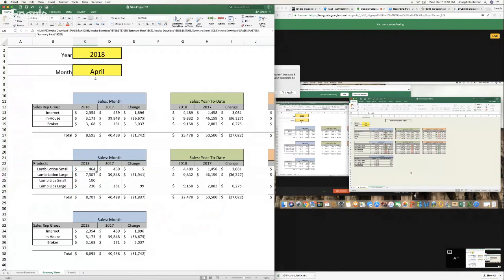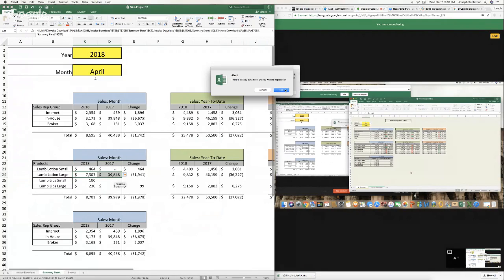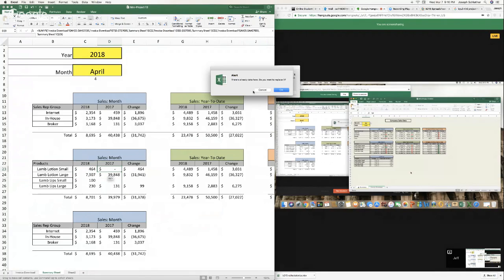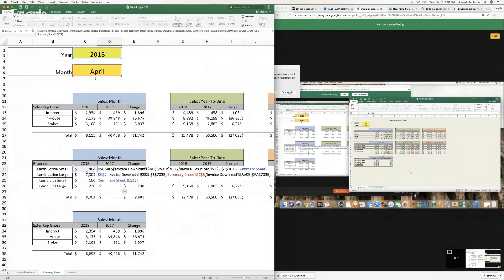Those are all right. Then I drag it over. Oh gosh, no. Gotta love those moments. Need to lock B23.